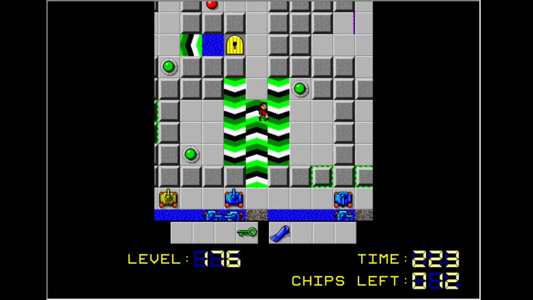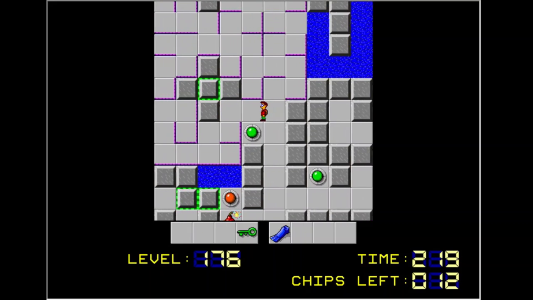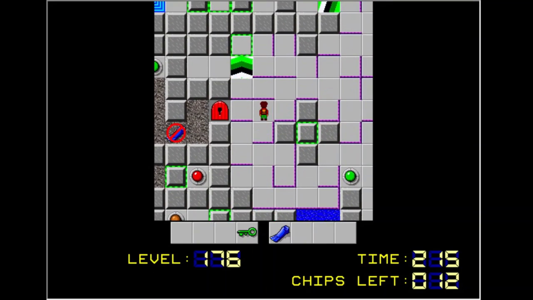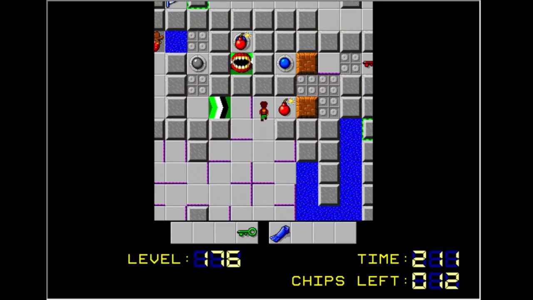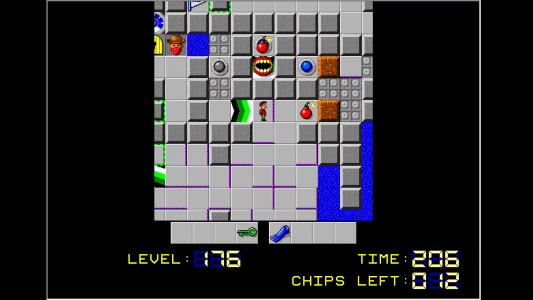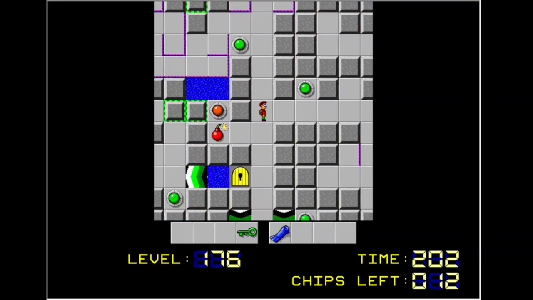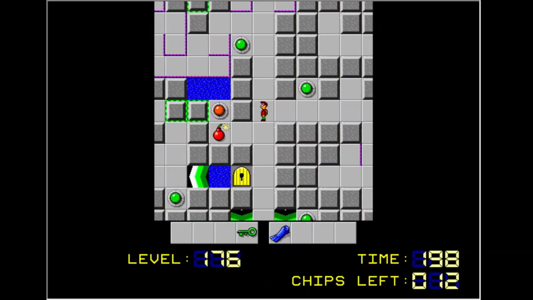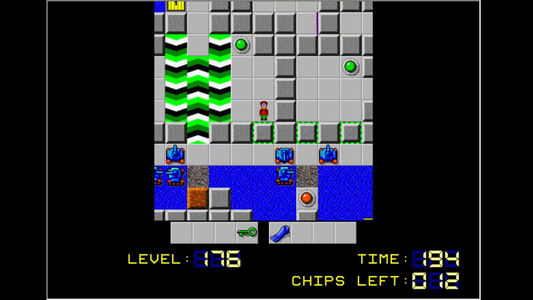Yeah, if I had a yellow key, I'd be right up there. But I don't have a yellow key. I don't have nothing. Red key. I haven't even seen a yellow key. There's a red key up there. Can't go this way. There's a yellow door. There's nowhere else to go here.